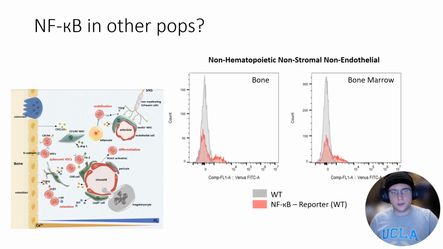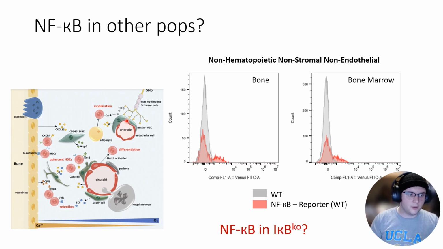So that's why we looked into the non-hematopoietic, which means non-immune, non-stromal, and non-endothelial cells in our bone marrow fractions. This means that we are looking into the neurons, the osteoblasts, everybody else that is not part of the immune system, that is not part of the stromal and endothelial cells, and we can see that they actually don't express NF-kappa B above baseline. This means that those stromal and endothelial cells that I was able to isolate are in fact the ones that express NF-kappa B significantly for some reason.